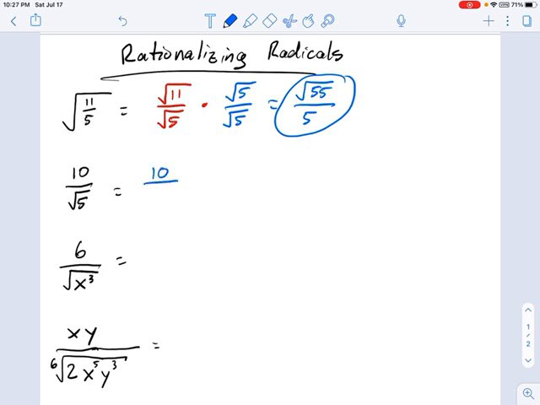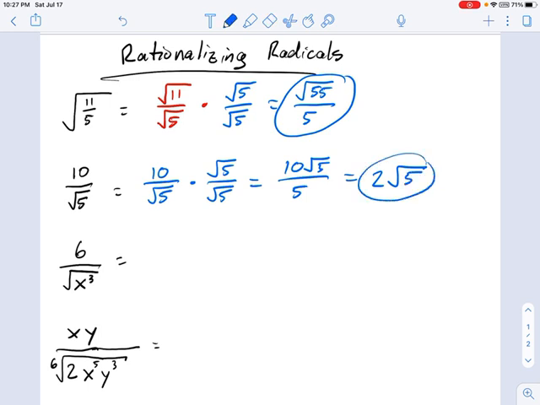Well, 10 over radical 5, just like in the last example, I'm going to multiply by a crazy 1, which is radical 5 over radical 5. So this becomes 10 radical 5 over 5. Now, unlike that last example, I can actually simplify this, right? I can, what's 10 divided by 5? That's just equal to 2. So this is 2 radical 5. And you have to write it in simplified form. Most of these problems will mark you wrong if you don't simplify it all the way. Okay? So, there's the answer to that one.